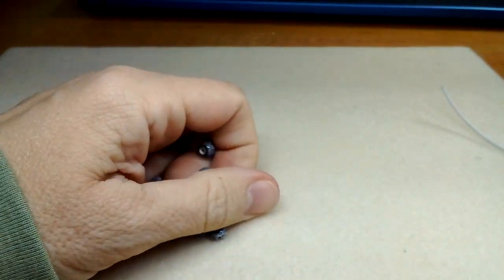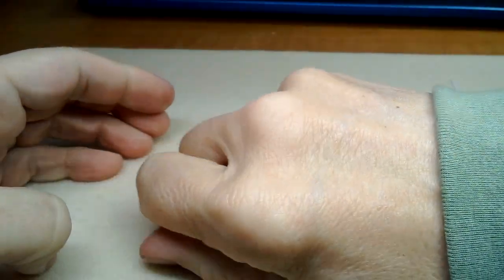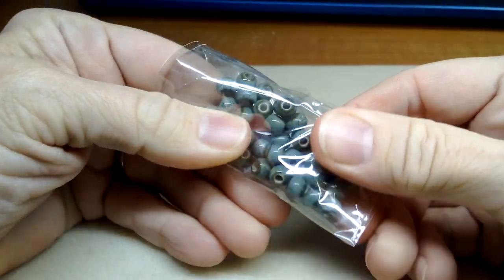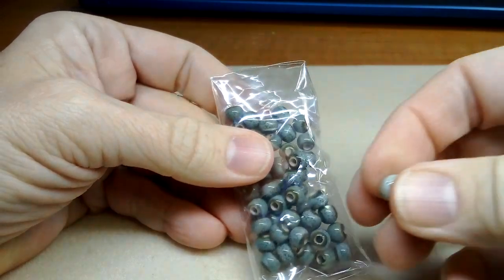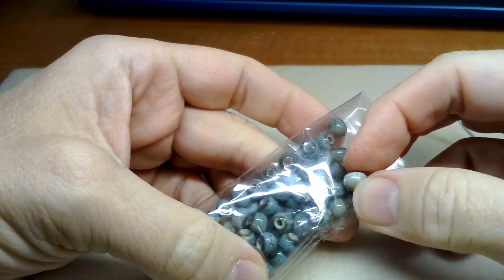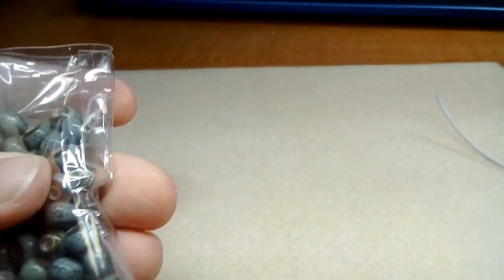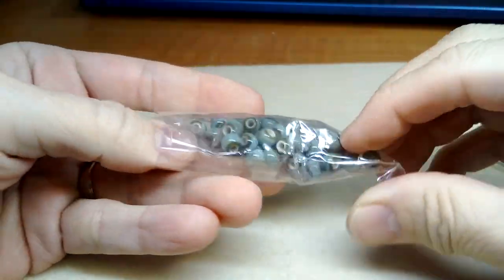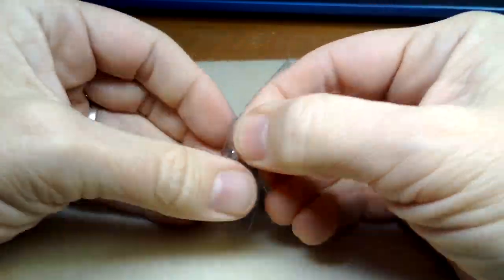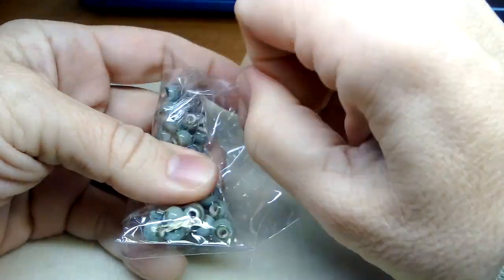And I can't remember what I paid. The reason you guys get so many videos, and I checked the other day, I have 350 videos, is because I don't do a whole bunch of research ahead of time. This looks like the same color. So I may have ordered two of each. But you know what? It may be worth putting them in separate containers because there is a slight color variation, and you're going to get that with ceramic. So it might be a good idea to keep them separate.